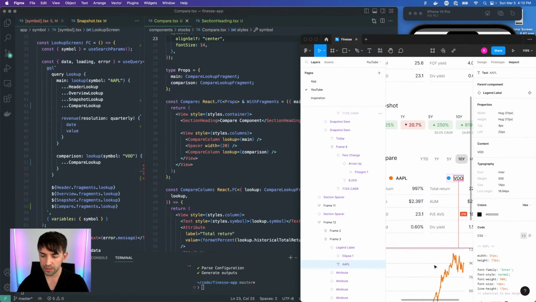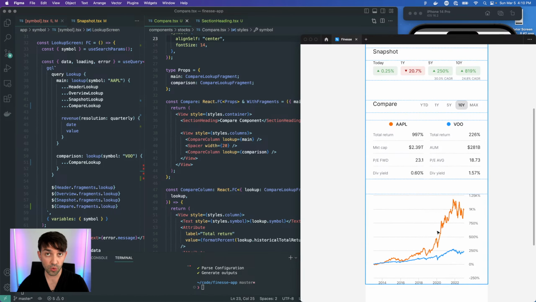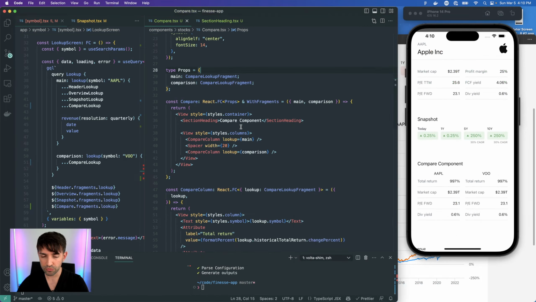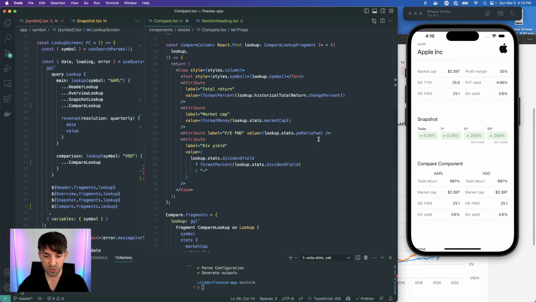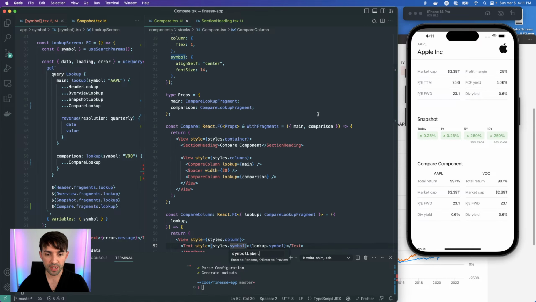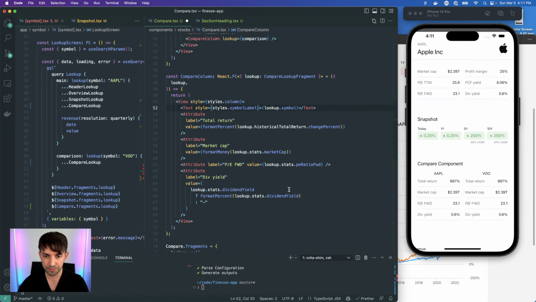Now, later on, I do want to add these little circles here for use in this graph, so we'll go ahead and add in those circles now. And those are just going to be plain old views that have a border radius. That's all we need for a circle. So we're going to have really a symbol container and then a symbol label. So I'm going to rename this style with function F2 to symbol label, and that'll rename both its definition up here and its use down here at the same time. So that's F2 in VS Code.